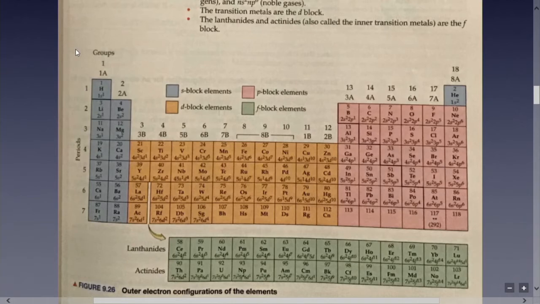So if you work your way from the left to the right of the periodic table, here's how it works. Hydrogen has 1 electron. It fits in the 1s1. Helium has the second electron, and it still needs to go in that 1s orbital, doesn't it? That's why it's still blue. I know it's way over here on the periodic table, but that's because it's like a noble gas. It's unreactive. So as far as family group goes, it fits better in this family group of noble gases as far as its properties go. But technically, as far as the blocks and the orbitals go, it's only got 2 electrons, and so it's the 1s.